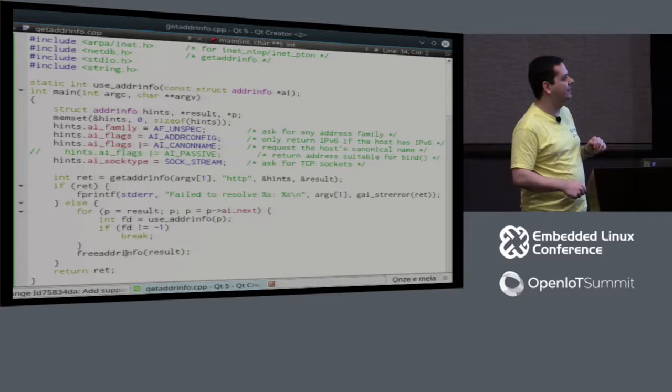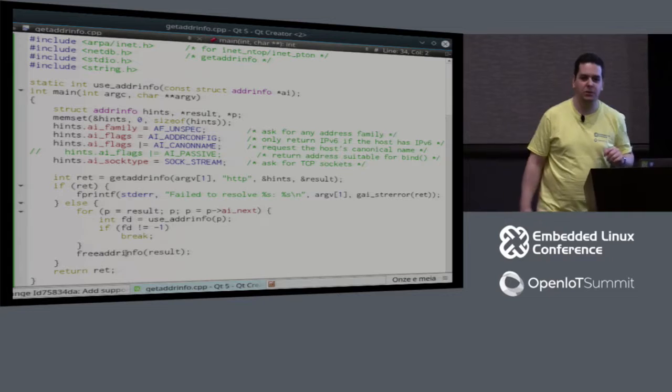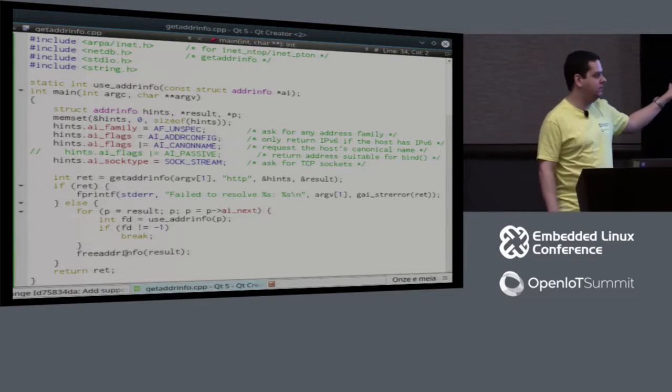Look at that. I didn't have to remember which port number it is for HTTP. I just asked for HTTP. It will resolve that to 80 for me. I could put something else. I could put the number there as well. If I failed to resolve, as usual, handle the error, and if it worked, here you go. So I iterate over my list and use it. All of my examples from this point forward will simply be looking at this use function. Well, at the end, remember to free and whatever.